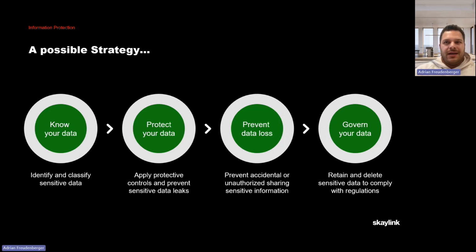Okay, the last step on a possible journey here would be govern your data. So it is very important to know the regulations and what you need to do in them. So here it says retain and delete. So you need to know what data needs to be retained for how long. What should also be covered in these topics is to manage your regulations, maybe like the ISO certifications, GDPR, NIST, stuff like this. Feel free to add any certificates you want to.